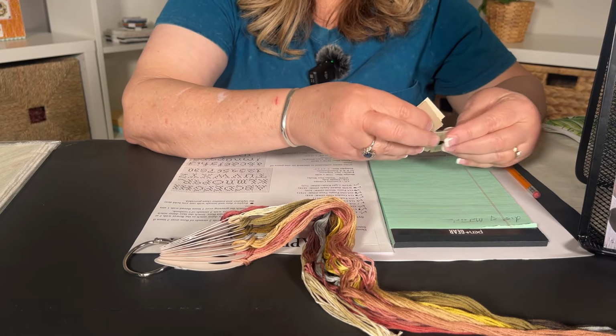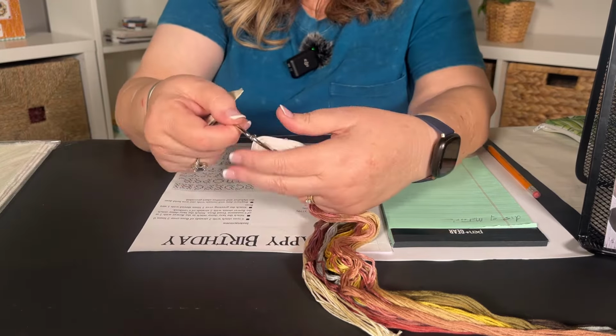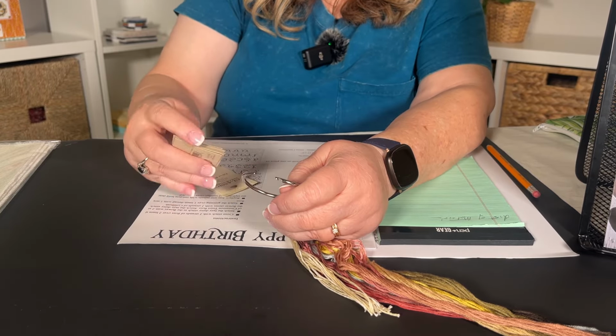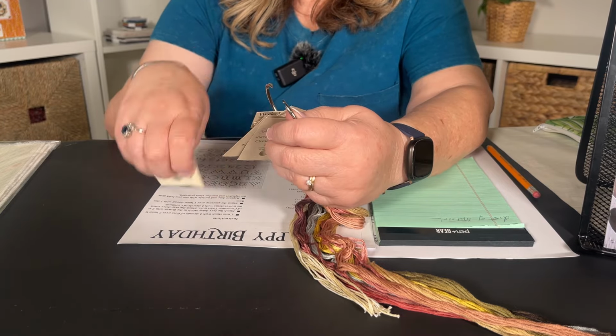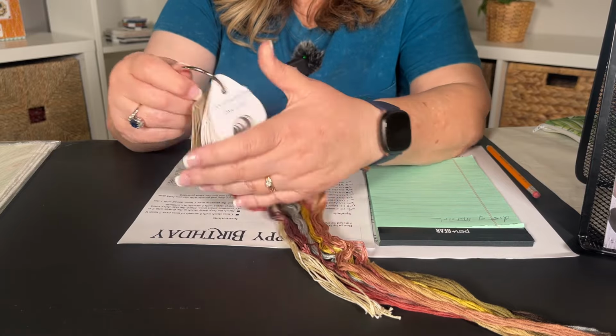The way that I store them is that I store them on the same drop or the same hoop or the same little ring here. I put them on here, and why do I save them? Because I normally have some left over, and you can put them directly back on these cards when you're done.